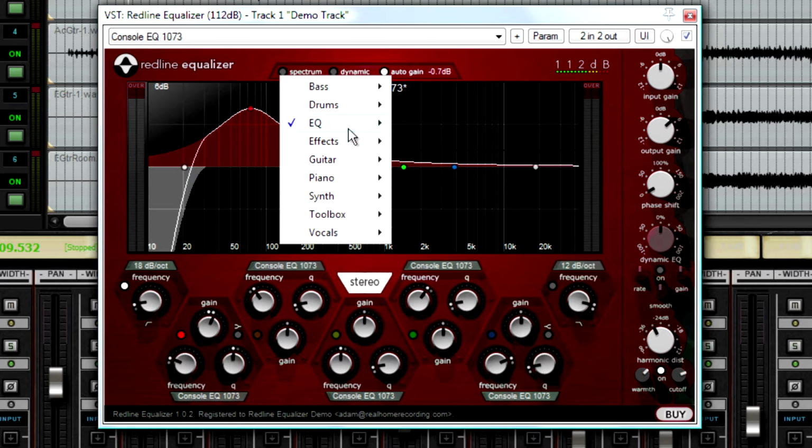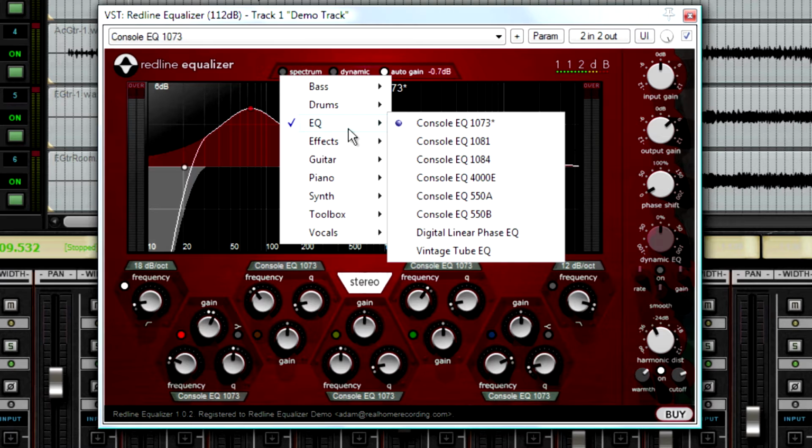Now, it's great to have, you know, if you recorded an entire album the same way, like, you know, the same mics on the same drums, the same singer with the same microphone, then presets will come in handy. Absolutely. But to use presets that were given to you, the quote unquote factory default presets, that's a joke. But what I like is this one right here, EQ, and then choosing between the different equalizer models.